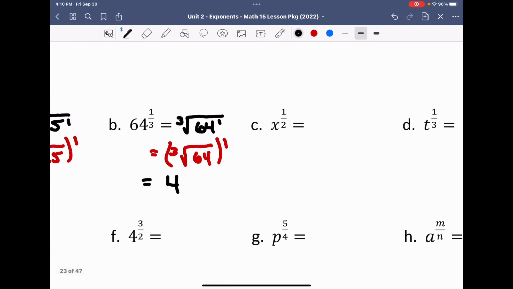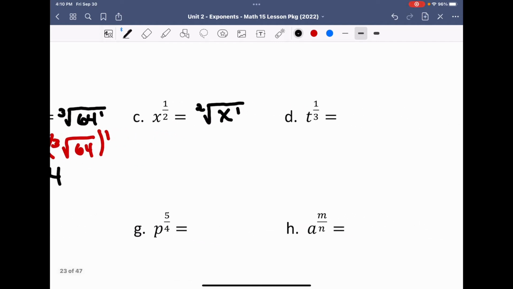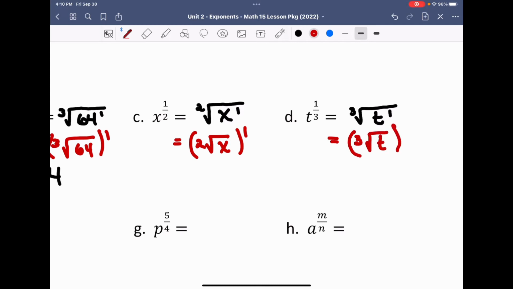All right, in our next problem, we put the radical and our base value. Our denominator of our rational exponent goes to the index. Our exponent goes within or outside. In t to the 1 over 3, same thing, we're going to write our radical symbol, t. Our index value is always going to be our denominator of our rational, and then to the power of 1. And of course, what we could do is rewrite both these as square root of x all to the power of 1, or equal to cube root of t all to the power of 1. That would be the exact same thing here.